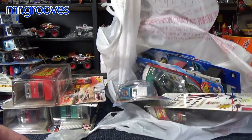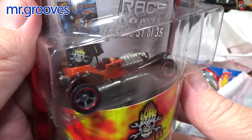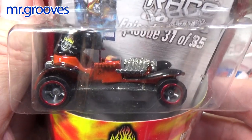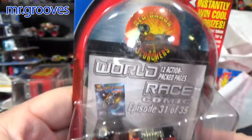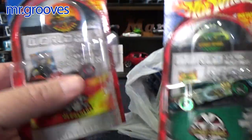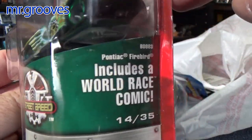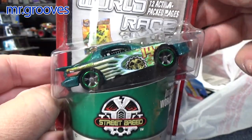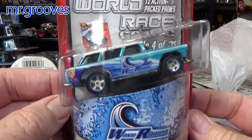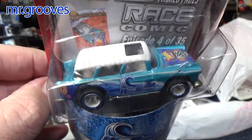They would take Hot Wheels castings and put some type of deco on there — put their team colors on it. So they'd have four different ones. They didn't do just the GMC van, they did a lot of things — teed off, a bunch of cars. This one — Red Baron — for the Hot Wheels Highway 35 World Race. Red Baron's definitely a nicer model. This one's a Pontiac Firebird — Team Street Breed. That was Scorcher's. And there's a Chevy Nomad, Wave Rippers — got a nice price.